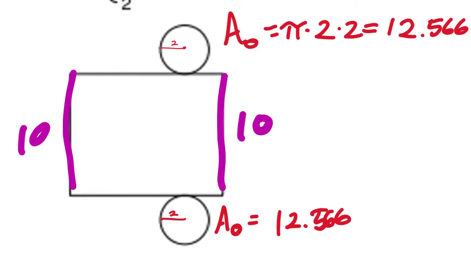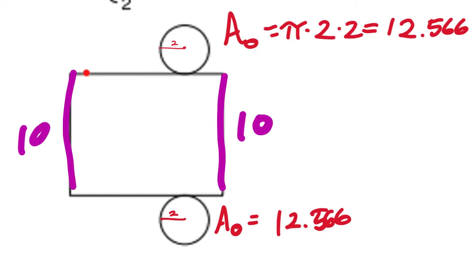But what about this rectangle right here, which is also the lateral area? The lateral surface area is nice because it is a rectangle. And by the way, hopefully this makes sense to you. If you were to take this shape, we would just wrap it around the circle in order to make that lateral part of the cylinder. We know the height here is 10, or the width, if you will. Length times width of this rectangle is the area.